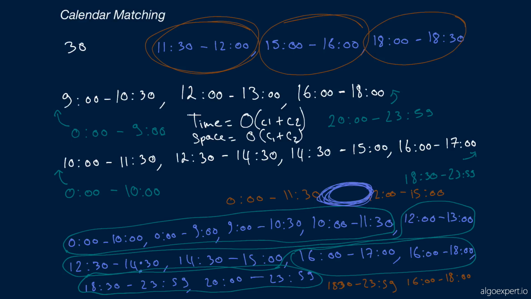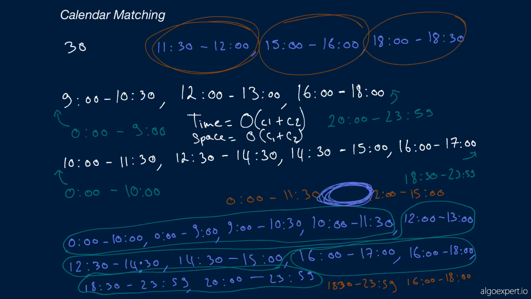usable for mathematical comparisons. Like when we're, for instance, comparing, is 9 a.m. smaller than 10 a.m.? Here, for us, it's very easy as human beings to say, oh yeah, of course 9 a.m. is smaller than 10 a.m. But when we're dealing with strings in our code, we're going to want to convert these times to numeric values. We'll probably convert them to just a numeric value that represents the number of minutes in the time. And as you can imagine, we're probably going to have brand new arrays holding these formatted values. But again, we're never going to exceed O of C1 plus C2 space.